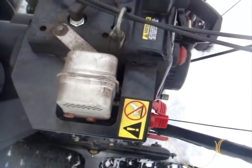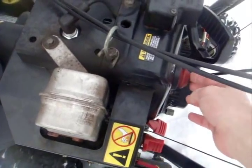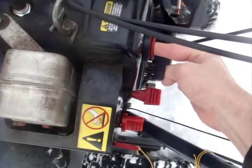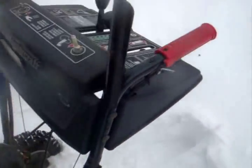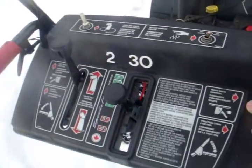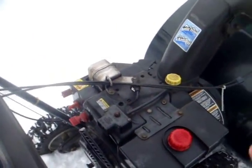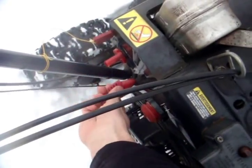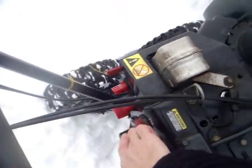Okay, so it's first cold start since, I believe, early Christmas. Okay, so throttle is up. Okay, so this is a Tecumseh SnowKing motor, 10.5 horsepower, and has a 30-inch clearing path. Has all the bells and whistles. Oh wow, and amazing how easily it started.